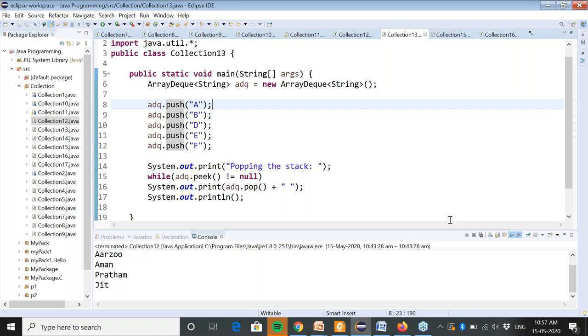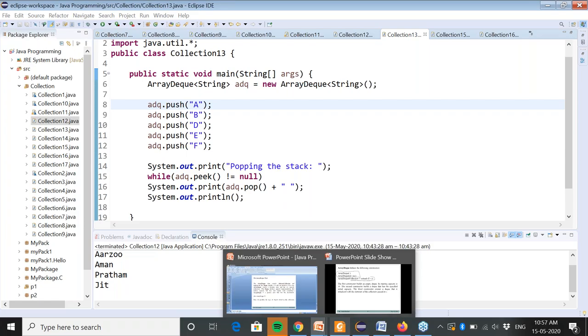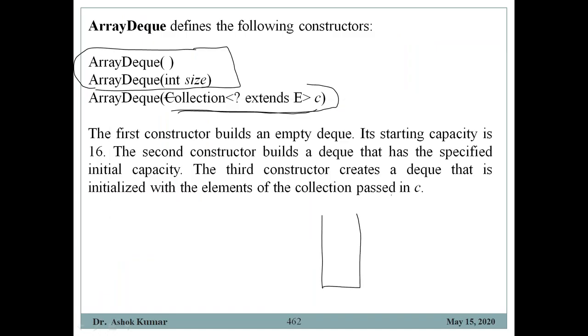If I show you diagrammatically, this will be the case. I'm going to show you on the slide. So this is the stack. I am going to show you with a box that is open at one end. If you add a first, that will get added as the top element. The top will initially be 0 or minus 1 in the beginning, which indicates that the stack is initially empty. When you add a, it will get added at the top. It can be an upward growing stack or a downward growing stack. There are many ways to represent this, so I'm going to represent it with the upward growing stack.